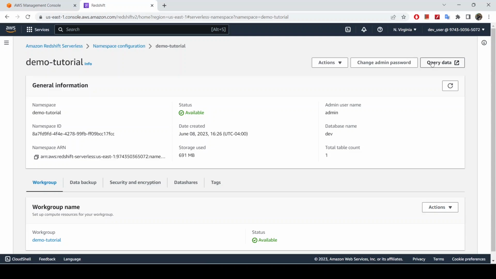Okay, so like I mentioned last time, this is a great improvement because previously I don't think this option was there. If you needed to query your data in Redshift, you had to install a client and run queries inside the client. So I find this option very useful because now you don't have to install other things. I mean, you can still install them, and I will walk you through the process of doing that. But this is quite efficient. You can run your queries inside the browser itself. Okay, so once you're here, just click this query data.